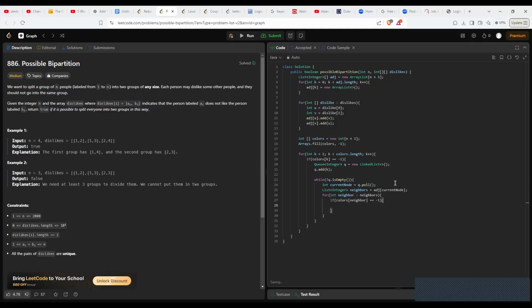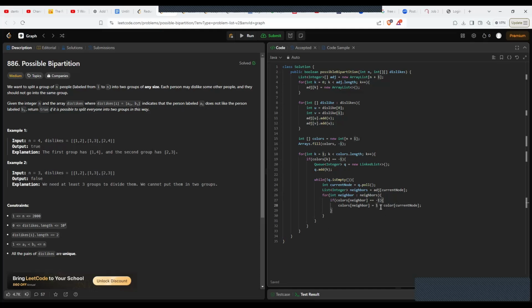So if it hasn't been colored, I want to make sure that if I'm on a red node, the next one, for example, will be blue. And if I'm on a blue one, then the next one will be red, right? I want to split them into two different groups. And how I can do that is to say that the color of the neighbor should be 1 minus the color of the current node, right? So basically, as I was saying, we have two colors that we're looking at, 0 and 1. 0 will be red, 1 will be blue.